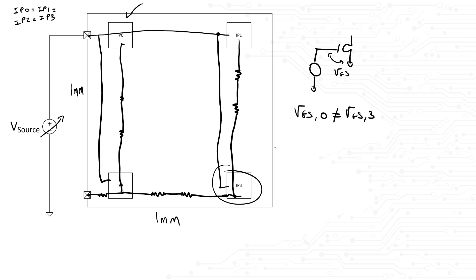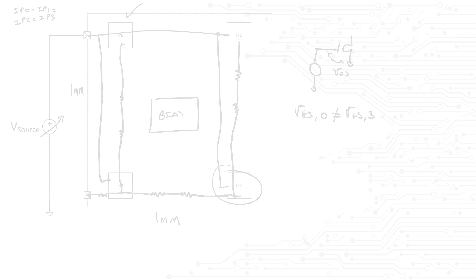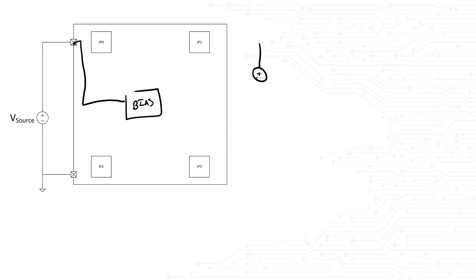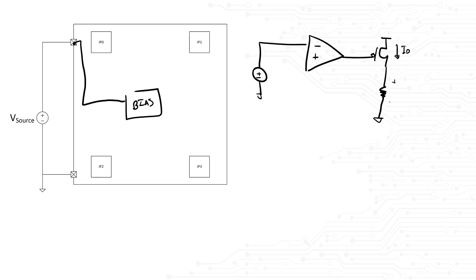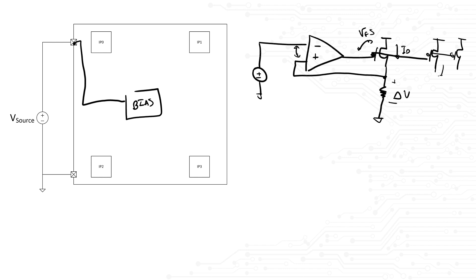The interviewer might say, well, we only have a voltage source — how can we solve the problem? Your answer should be the following: we can use feedback to create bias currents. If I create a centralized bias block, I can use the voltage source as a reference input to an amplifier. The amplifier's output drives a PMOS device, and the drain of that PMOS device is tied to a resistor. The voltage drop created by the drain current and the resistor is fed back to the amplifier. The feedback loop will ensure both input terminals are equal, driving the gate of the PMOS device to whatever VGS it needs to accomplish this. Then, we can tap on this gate voltage and connect more PMOS devices of the same size, and they will output a current proportional to the voltage source divided by the resistance R.